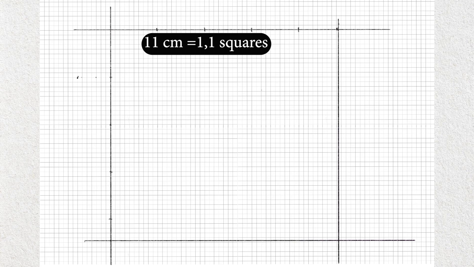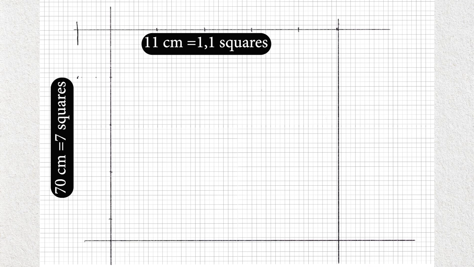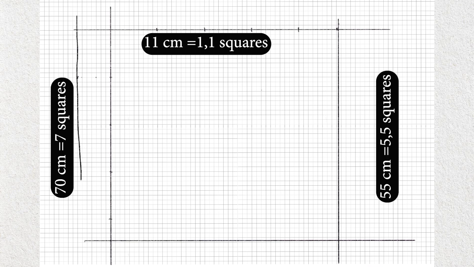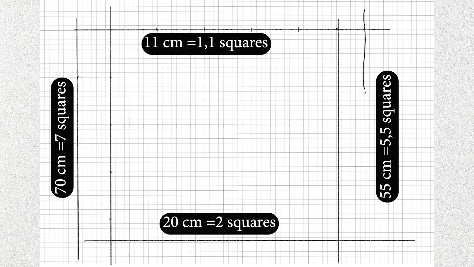Now that we have the room's contour, we also want to draw the thickness of the walls. My wall at the top is 11cm, so there is a 1-square thickness there. The one to the left is 70cm, so there are 7 squares. My outdoor wall is about 55cm, so there are about 5.5 squares. I don't know about the lower wall because it connects me with my neighbor, but I will assume it has at least 20cm, so there are at least 2 squares.